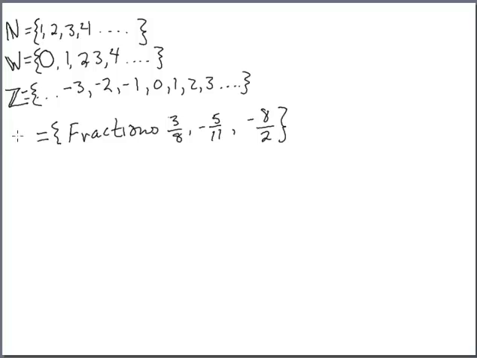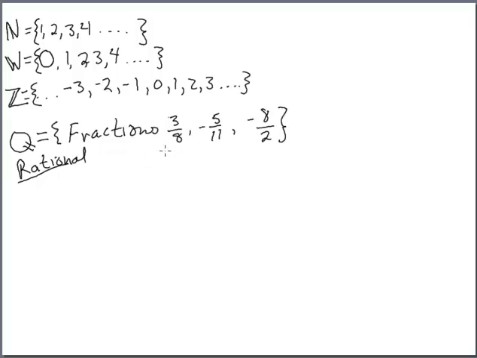Now these guys are called the rational numbers. And I look at that Q and I'm thinking, Q, that's not very rational at all. Well, the word rational means that it comes from a ratio of two numbers. That's where we get fractions. And this symbol Q can stand for quotient.